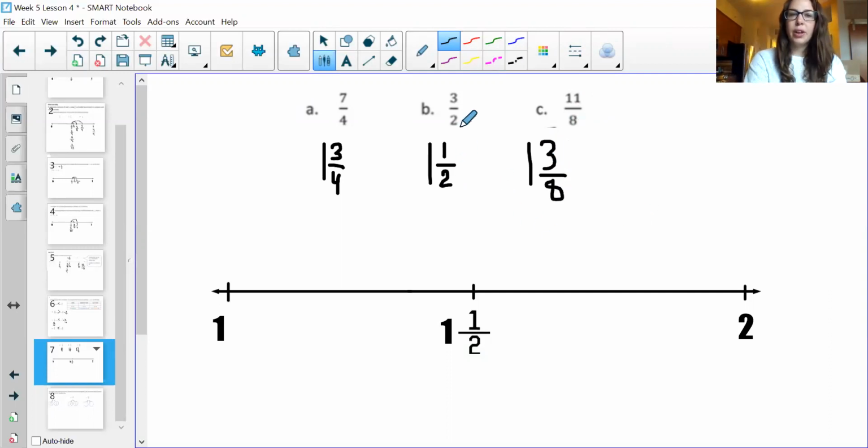So now this one, 3/2, we know is equivalent to 1.5. So I'm going to put 3/2 right here. One and 3/4. Well, I already know that 3/4 is greater than 1/2. So 1 and 3/4 is also going to be greater than 1.5. So it's going to fall right here, just like 3/4 was in between 1 whole and 1/2. So 1 and 3/4 is going to be in between 1.5 and 2. And that was equal to 7/4. And I'm going to write that underneath.